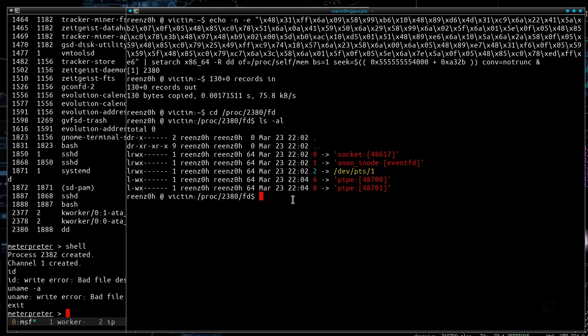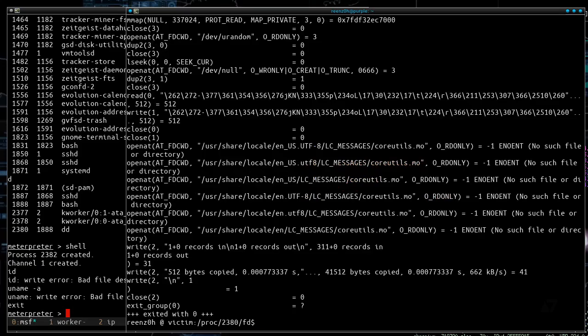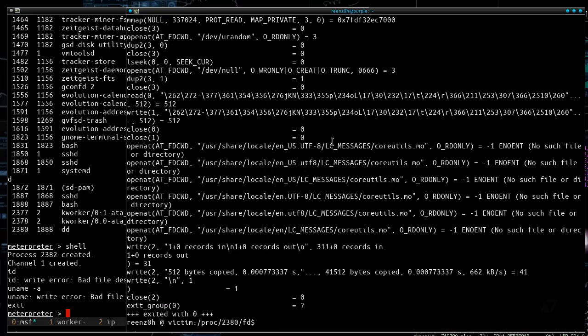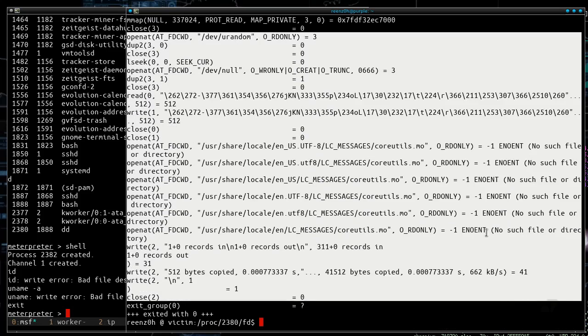Now, let's try to see how DD actually works under the hood. For that, we will use strace. And let's take some random numbers, so urandom. Output file would be dev null, because we don't have to store that information anywhere. And let's use really just one. So there is a lot of things going on here, but the most important things are actually in this part.